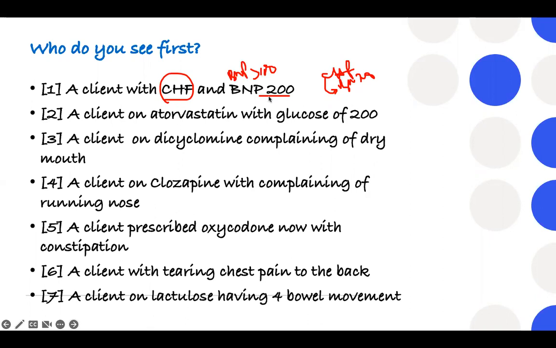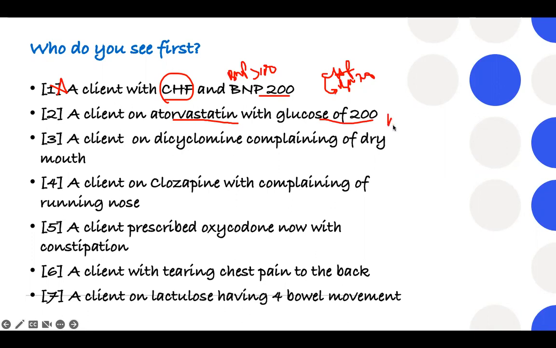That's the definition. So BNP greater than 100 is the definition of CHF. And what is BNP? This is the hormone that is released at the wall of the heart, the atrium, as it stretches, and it is released to tell you that the patient is fluid overloaded. So this is not bad, even though the patient has CHF. It just tells me that they are in CHF. There's no exacerbation. There's no pulmonary edema. It does not tell me any symptoms of the patient. That's all. So I'm not worried about it.